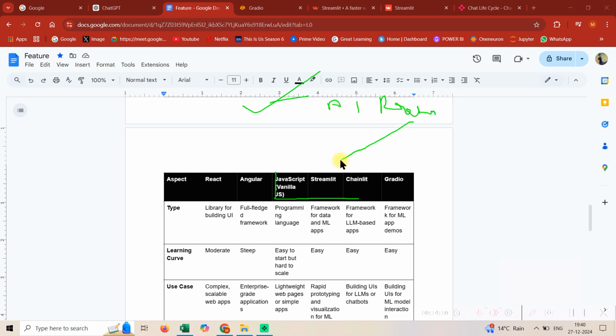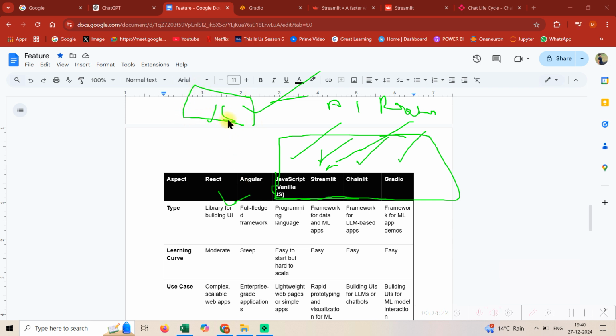Okay guys, don't start by building for MVPs. Streamlit is good, Chainlit is good, Gradio is good, JS is good. But the moment you want to productionize, give it to people, it should really look good, guys. So then you have to go by a framework of JS. It's very important that your application has outstanding user interface as well as user experience.